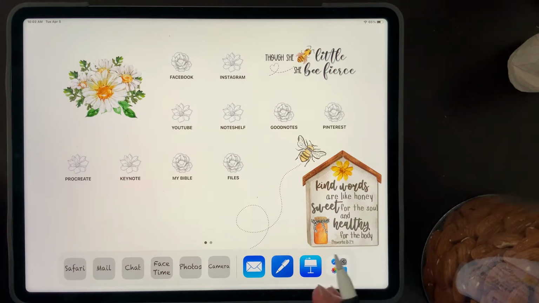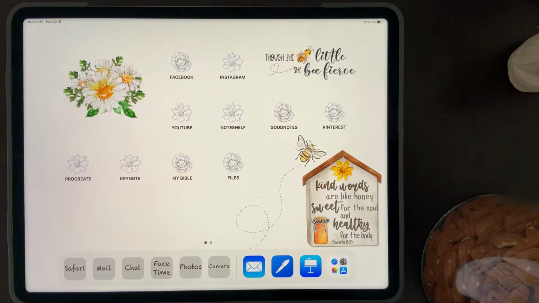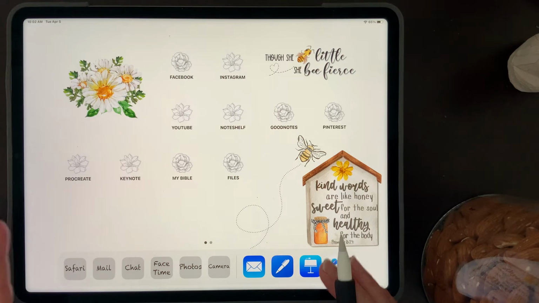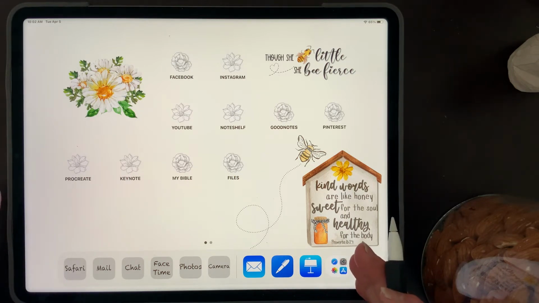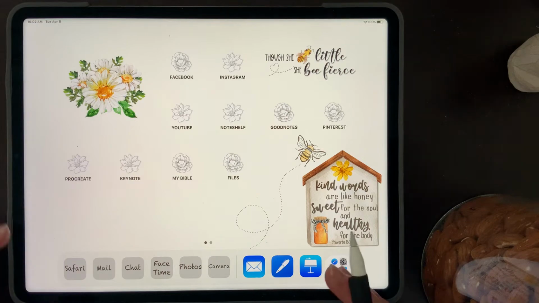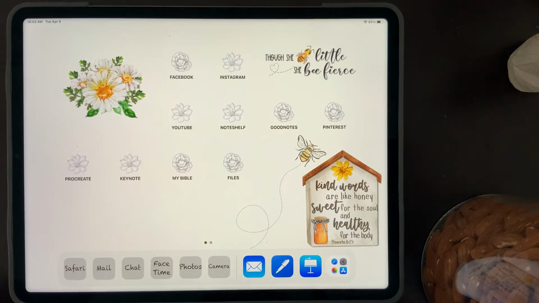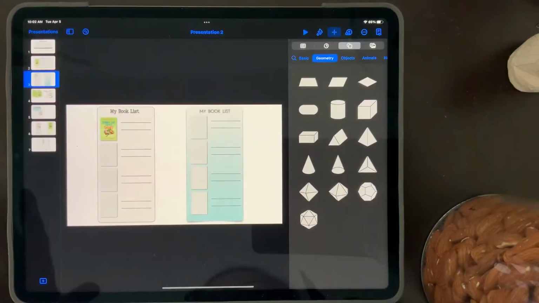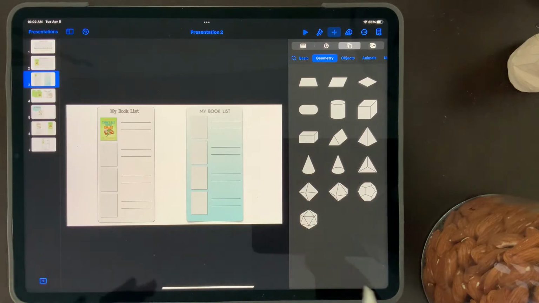And I would like to take you along the journey and show you how to think also outside of the box, so to speak, and use your imagination. If you can imagine it, you can create it. And Keynote has some rich features for you to be able to do a quick sticker or even a slightly more complicated sticker if you would like to. And I'm going to show you some of those as well. So I'm going to open up Keynote. And I have created about 7 different types of stickers to show you today.